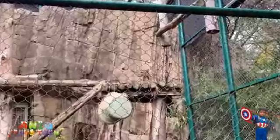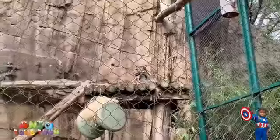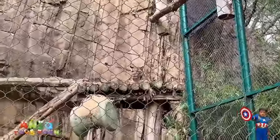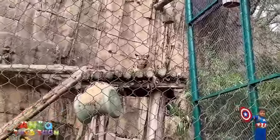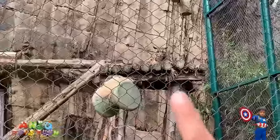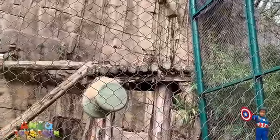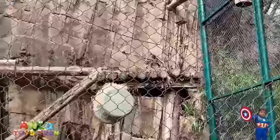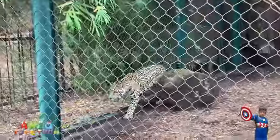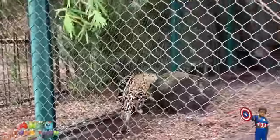Alright, so we just saw a leopard. I don't know if you guys can see it clearly, but here is the leopard. Do you see it moving? Shhh. Do you see that leopard right there? It's called a Clouded Leopard. And we have the cheetah right here with us. Hello, cheetah. That's a beautiful cheetah.